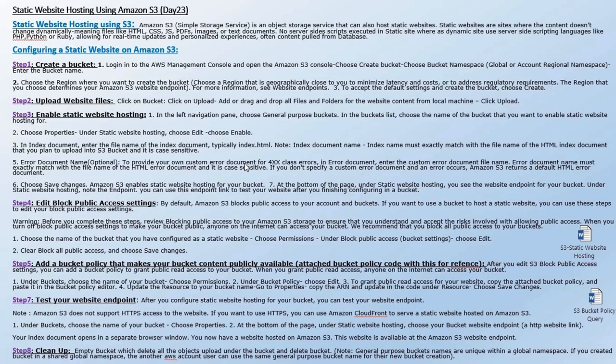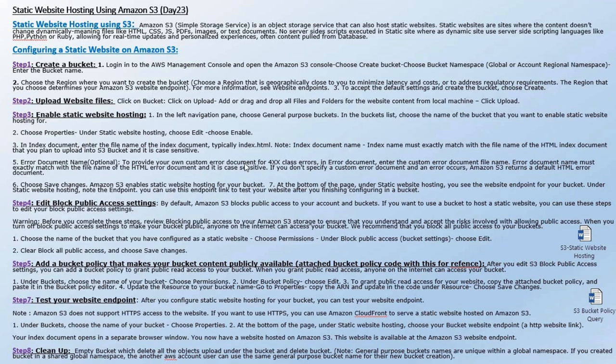Under the bucket, choose the name of your bucket, then Permissions, and under Permissions you find Bucket policy. The code is given.